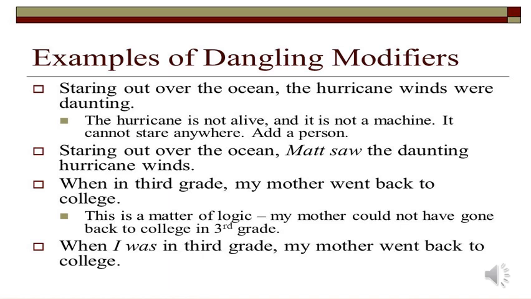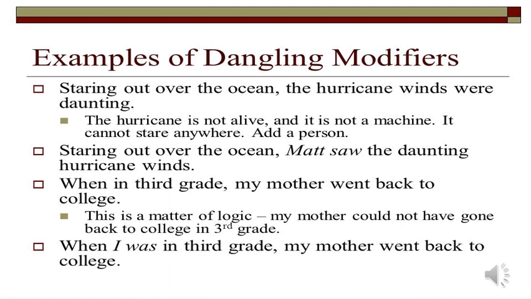In the second sentence: when in third grade, my mother went back to college. This is a matter of logic. My mother couldn't have gone back to college in third grade. So we can say, when I was, we put here a clause, subject and verb: when I was in third grade, my mother went back to college.